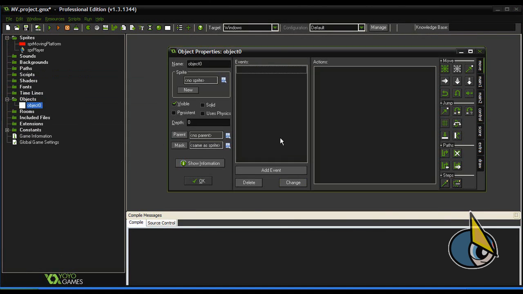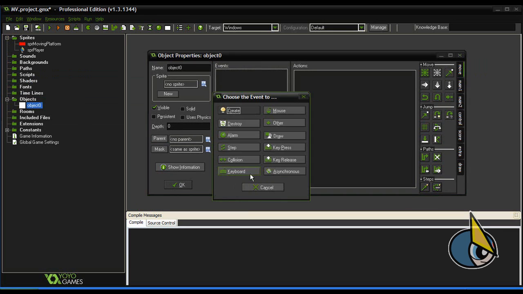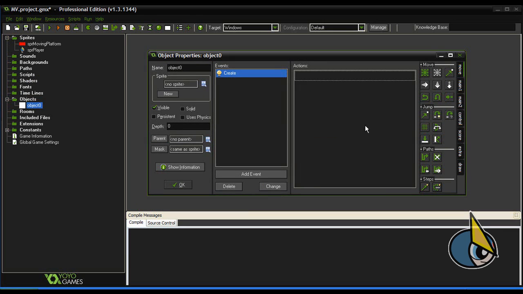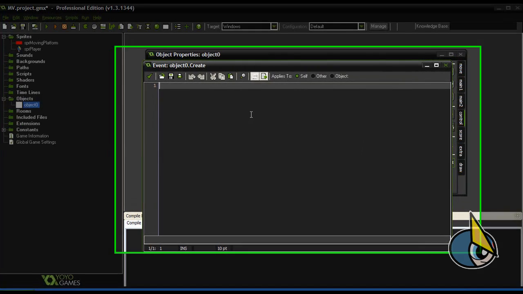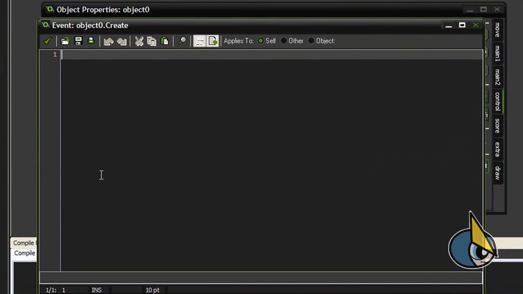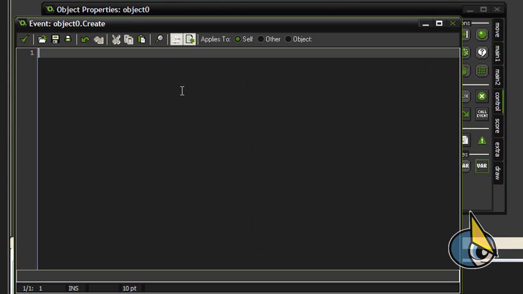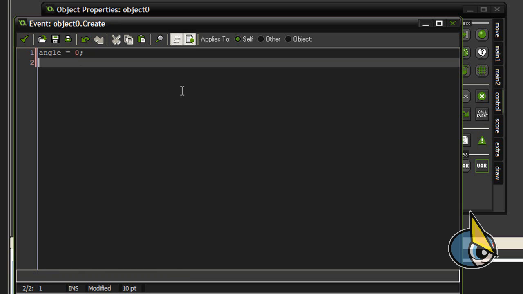Okay, let's add a create event, and now I'm going to create a few variables here. First, I'm going to create a variable angle, and let's initialize this variable with 0.